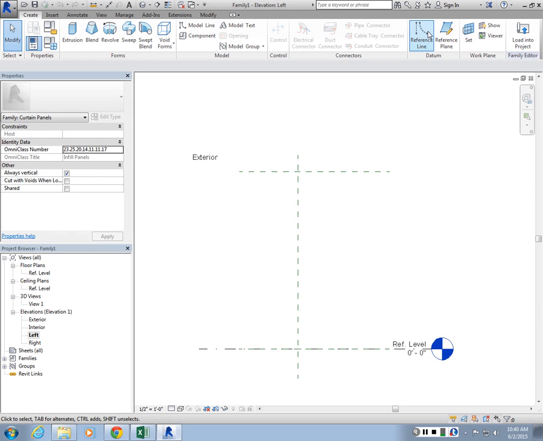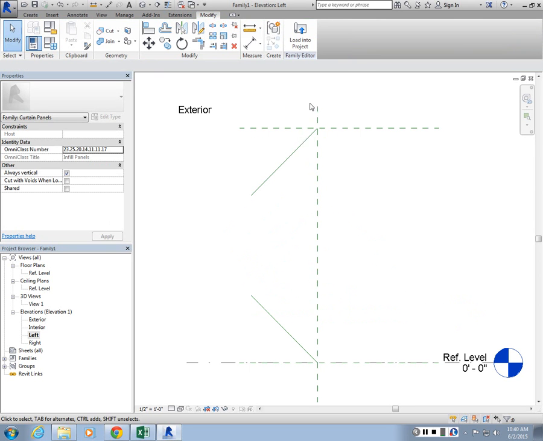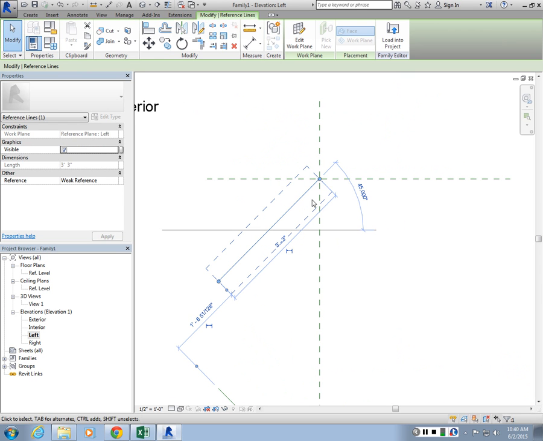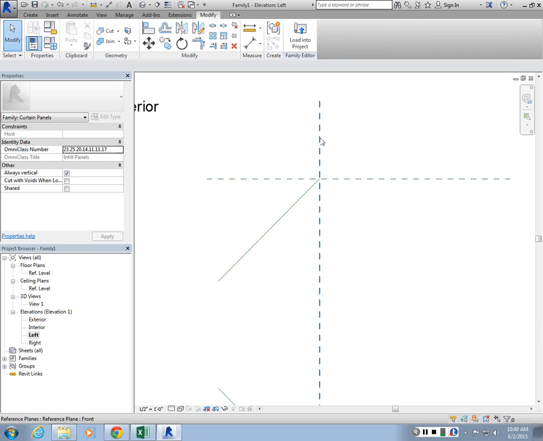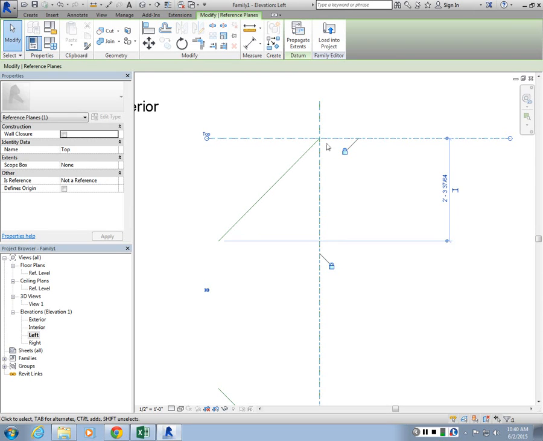Planes are perpendicular. So I'm going to choose a reference line, and I'm going to come in here and draw an abstract line like that. And the other one I'm going to draw here. Now what you want to do is lock this point to the intersection of these two planes, so that when you move, it moves along with them. To make sure that you have locked it, choose the line, click on this point, and lock this relationship. Click on it again, and lock this relationship. Okay? So that when you move horizontally or vertically, this point is locked in that place.